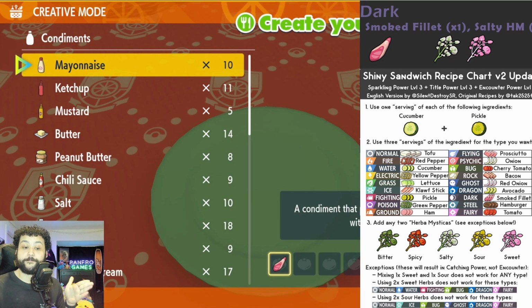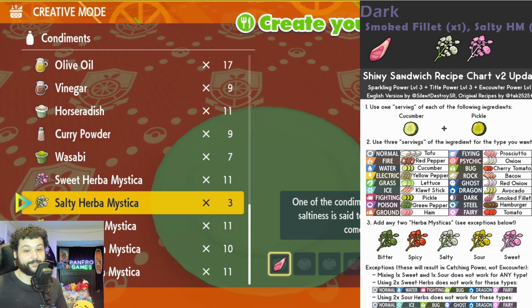So if you are in Pokemon Violet, you could make a poison type sandwich for that, but I actually do think you get Gulpin and Swalot, so I don't think you're going to be able to get a good hunt from this, but you can try it yourselves. Unfortunately, I don't have the ability to test it here.